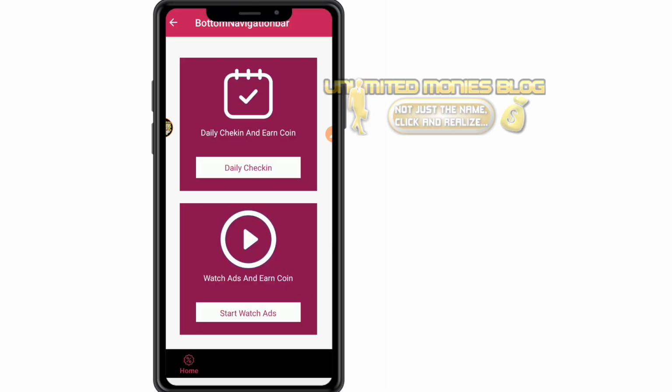You can see the first place we are having. I remember I wanted to change the color of this navigation bar, though I didn't set up the color, so you can still change the color. If you want to know, click on the comment section. I will show you how to change the color. So you can see it here now.